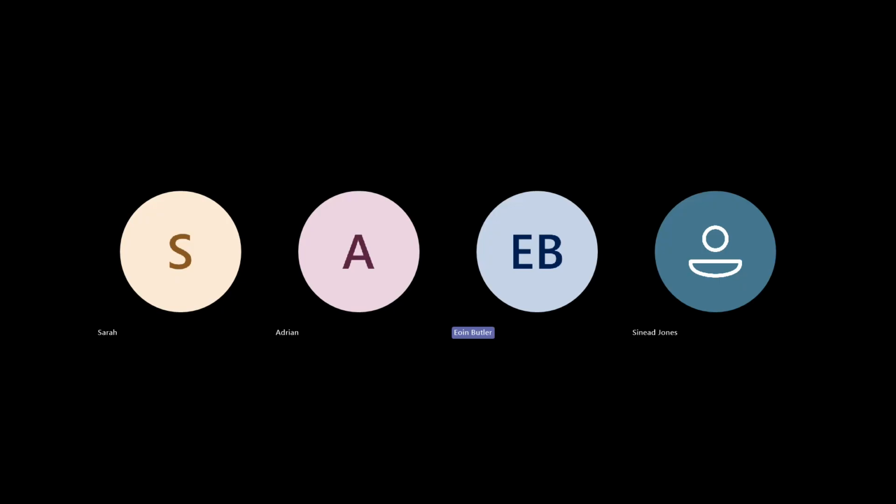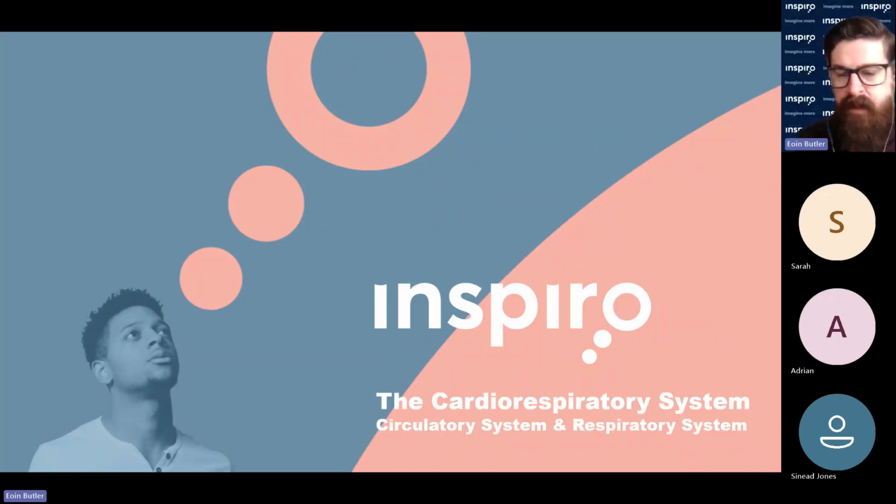We're going to start this session today on the cardiorespiratory system, breaking that down into circulatory and respiratory system. As I mentioned earlier, feel free to use the More button, use the accessibility sections of language and speech, where you can turn on live captions if you want to help you with this session.